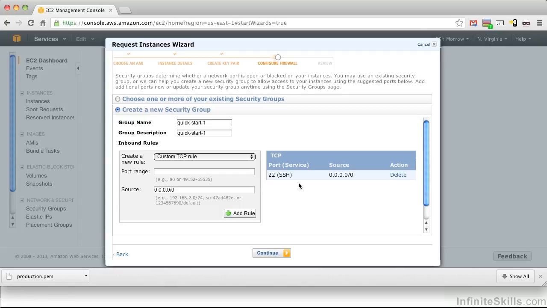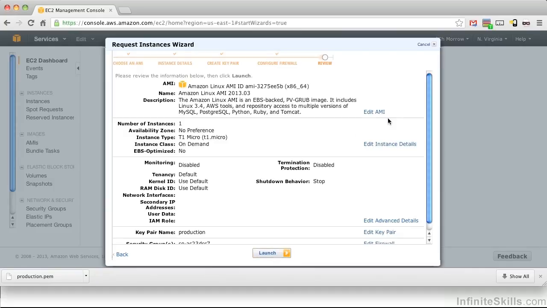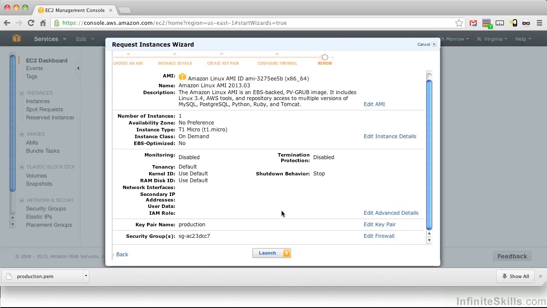This being a new server, Amazon's created a security group on our behalf. The TCP port of 22, or SSH, is open to the CIDR block everyone. Let's go ahead and override the group name and the group description here, and let's specify my first server SG and the group description throw away security group and push continue. This final page just gives us a last ability to review and change anything that we want to. Everything looks good to me, so let's go ahead and push launch.